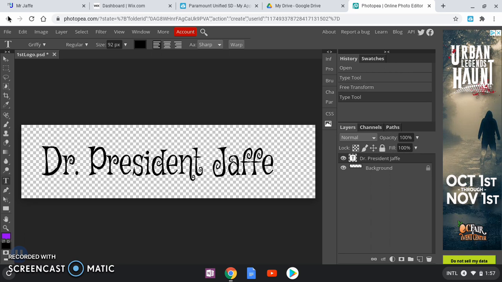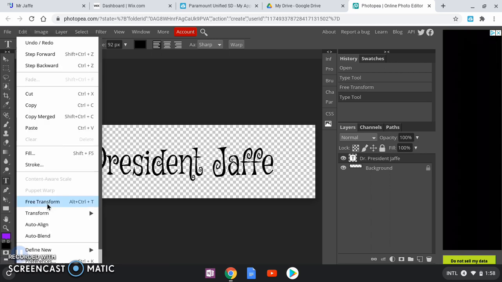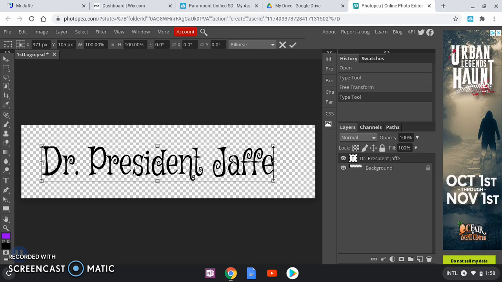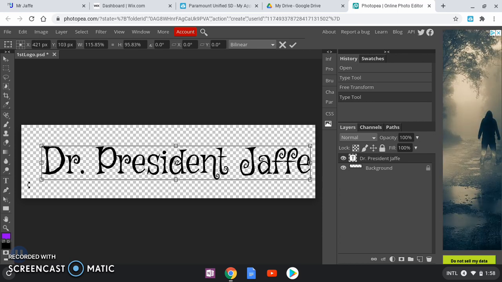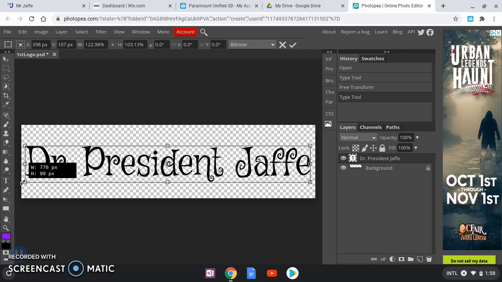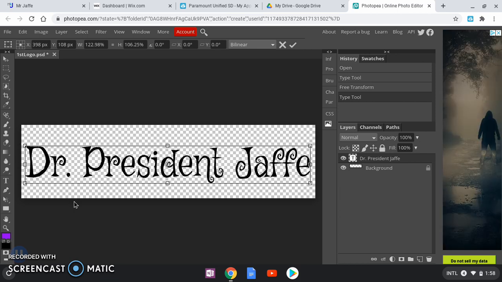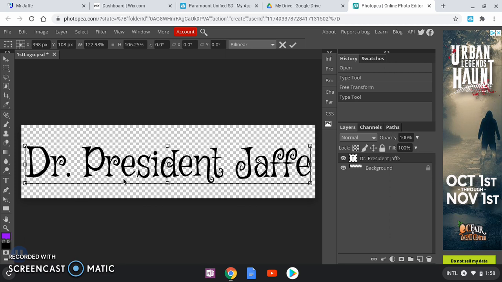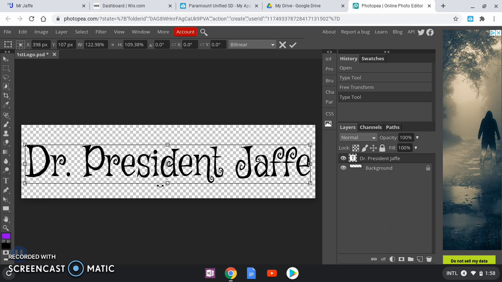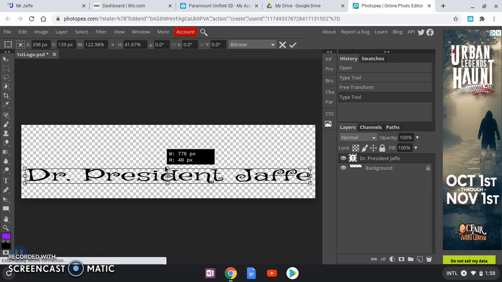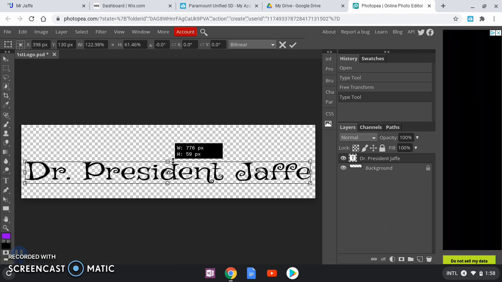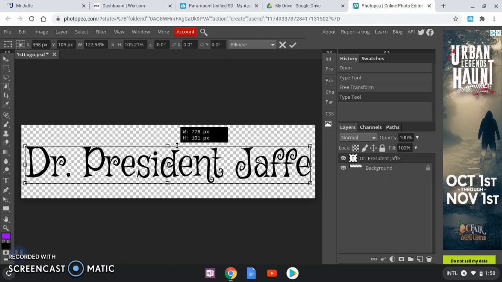I'm going to go back into free transform. I use the full width, right to the last square column, the left and the right side. I want to use the full width, but I don't want to use the full height. I only need to use the height that makes it look good. Don't make it look squished. I want it to look proportional, normal. Right about there.